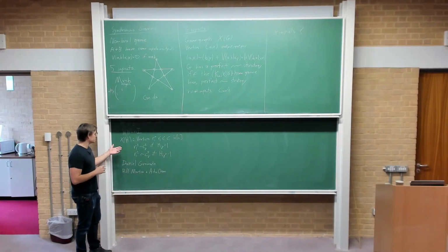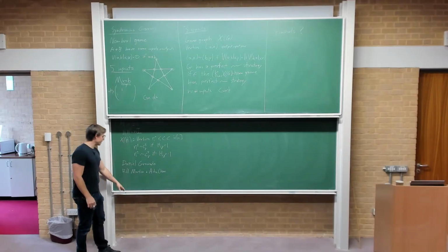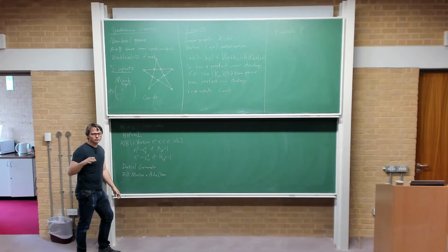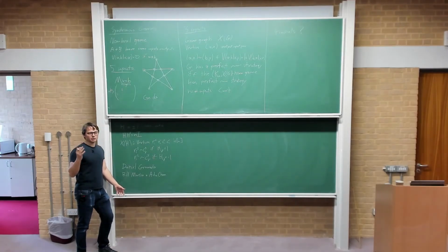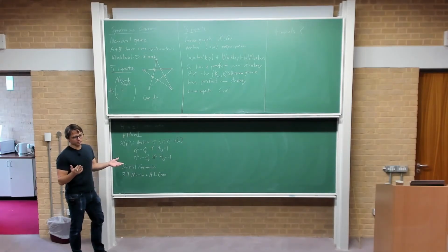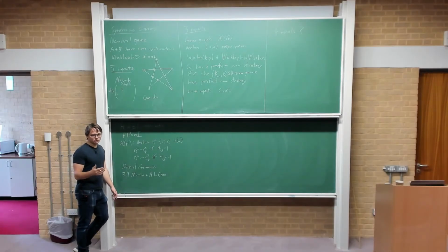I should say that they're isomorphic. Two Hadamard graphs are isomorphic if and only if their corresponding Hadamard matrices are equivalent. So what does equivalent mean? It's not so hard to see that if I have a Hadamard matrix and I multiply a row or column by -1, it's still a Hadamard matrix. If I permute the rows or the columns, it's still a Hadamard matrix. And if I take the transpose, it's still a Hadamard matrix. So if I can use any sequence of those operations to get from one Hadamard matrix to another, I say they're equivalent. Then two Hadamard graphs will be isomorphic if and only if the Hadamard matrices are equivalent.